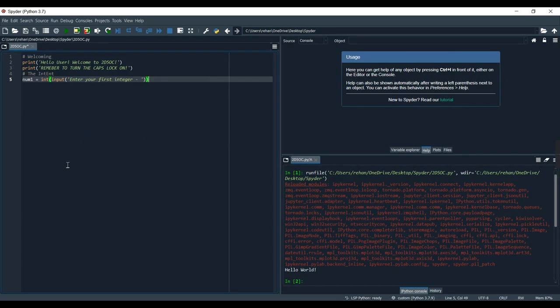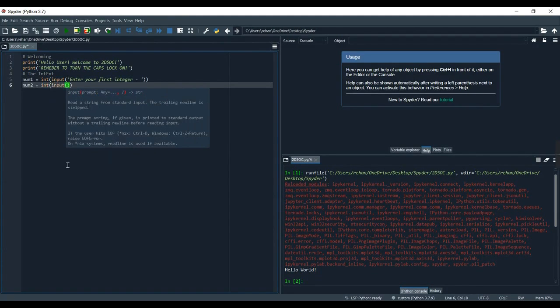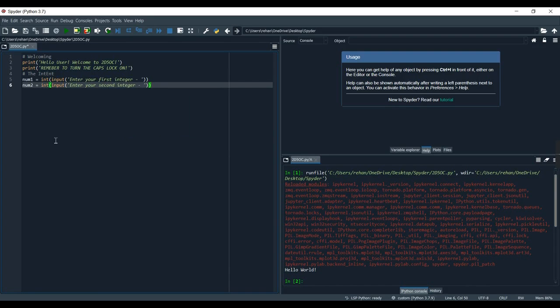Okay, now one thing that would strike your mind would be, wait a second, let's write this whole again. Input, enter your second integer. Okay, so one thing that would strike your mind would be that over here we made it an integer, which is int, but when we write something inside the string, then it's not a number. So how is there not an invalid syntax?